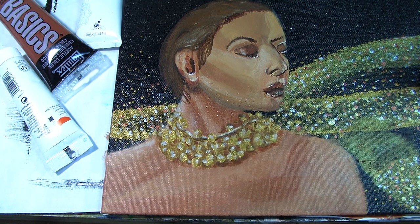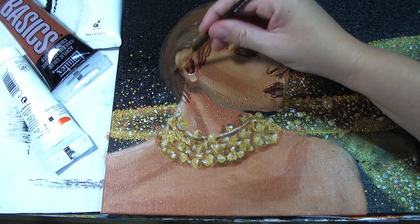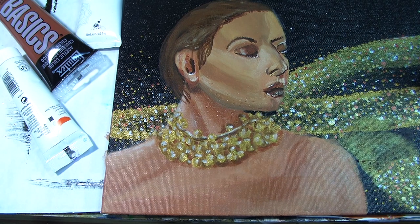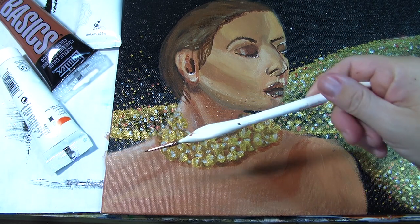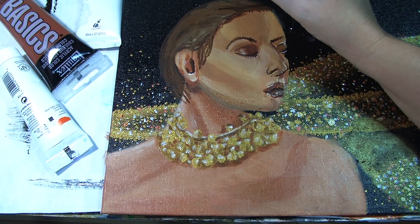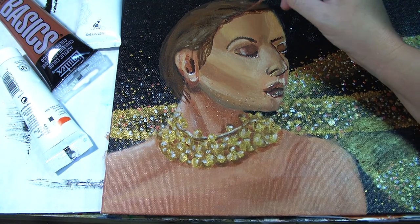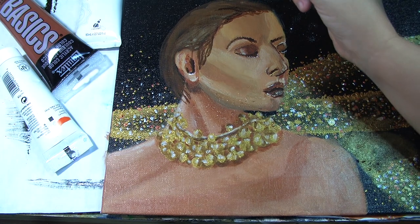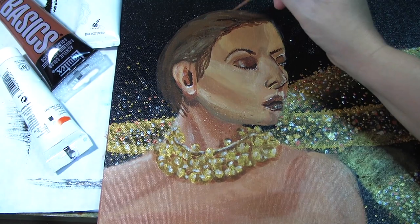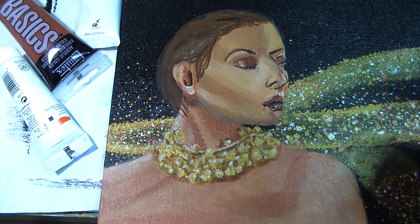Still got my round brush, got some burnt umber, couple of streaks in here. Like I said, we don't need to do too much here, it's going to be covered. Well, I'm going to go back to my detail brush, 5 on 0. I'm just going to get the burnt umber, the hair mixture, the titanium white. Just going to get some of them while I'm waiting for the hair to dry and just do these.